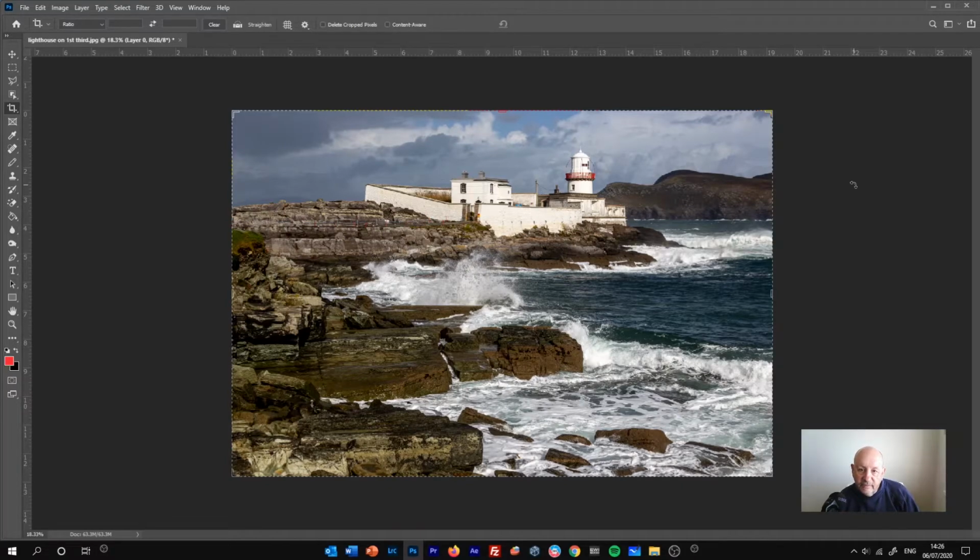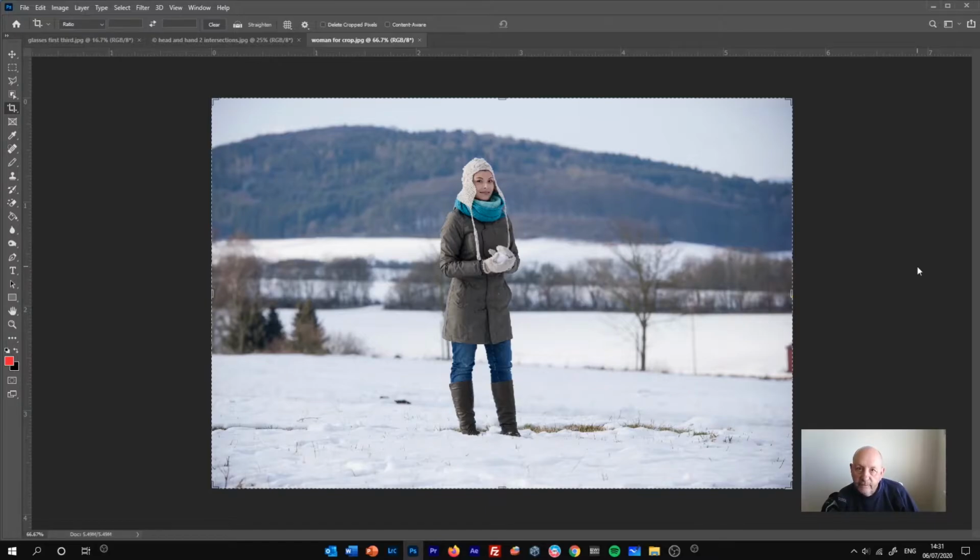I've composed this photograph of Valentia Island Lighthouse so that the horizon is very high. It's on or very close to the top horizontal line. And I've done that so that the rocks in the foreground will be given more emphasis. So it seems like there's some space, some distance between the photographer and the subject, and you've got all these rocks and crashing waves going on, which might not have been so dramatic had I put the lighthouse lower down with more sky.